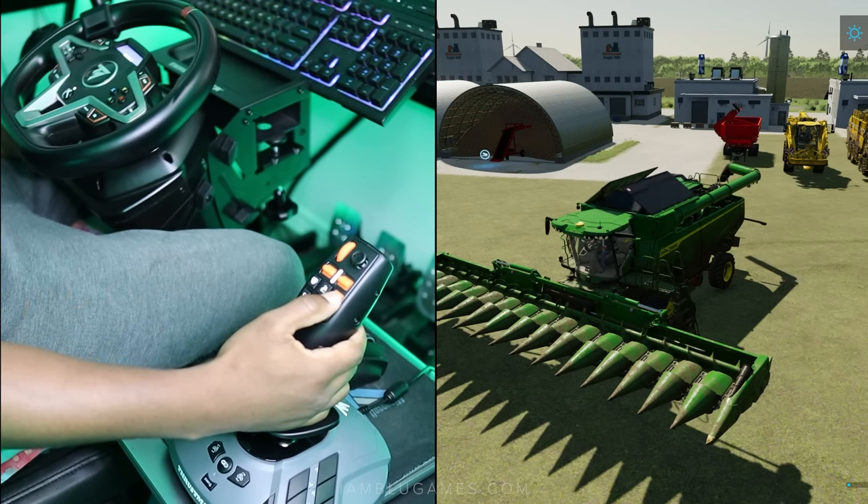This should hopefully save you a lot of time when working around fields and also be a bit more immersive. Honestly, you could probably get everything done in the same amount of time — I'm not going to say this is going to make you faster at working fields and harvesting. It's mainly an immersion thing. There's nothing like having physical equipment that you can touch, drive around, and manipulate in the simulator — same as with racing or flight sim.